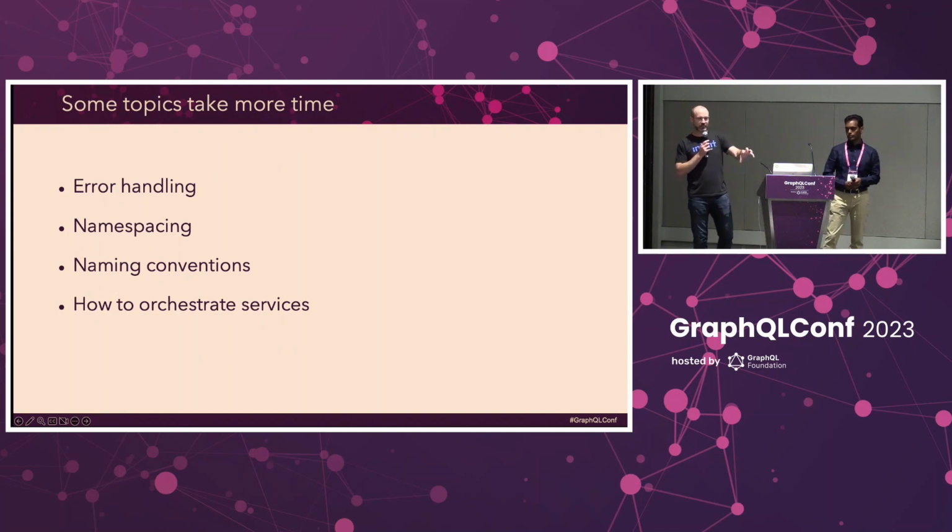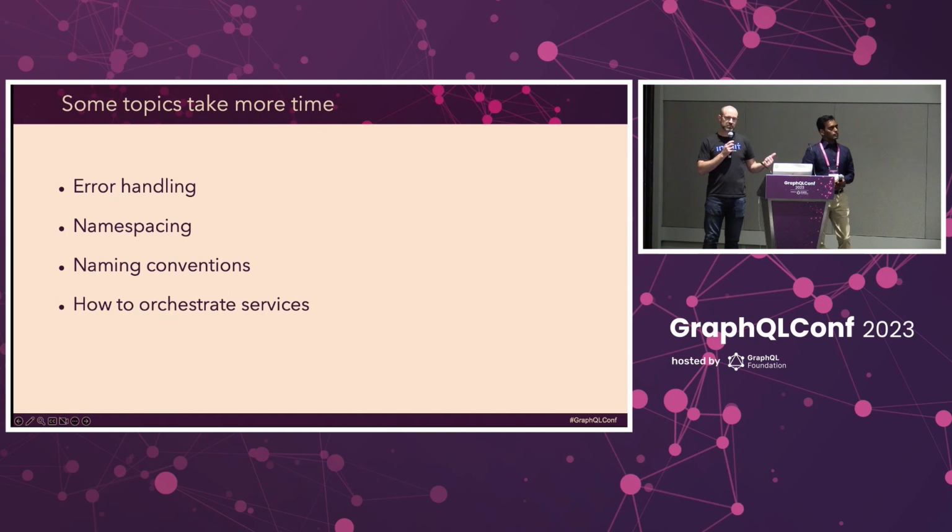I picked a few here just to talk about at a high level. These are some not necessarily one-way door decisions, but they could be either one-way door decisions or they're highly contentious areas that you know it's going to take time for you to get people in your organization aligned on how they're handled. So error handling, especially in GraphQL, we have some pretty strong opinions here, but I think they've been well formed over a lot of debate over the last couple of years.